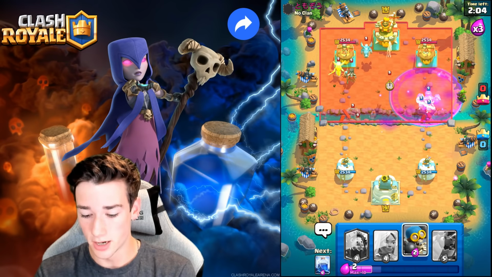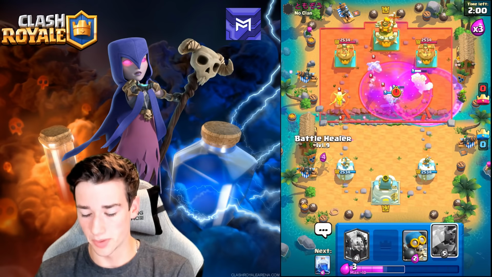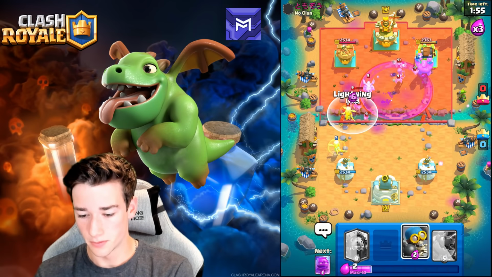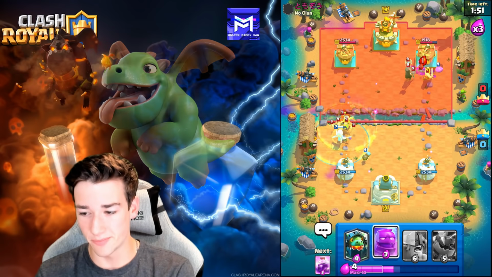He goes Dragon over there. He's going to definitely be a little bit low on Elixir here, right? Definitely. We have to go Battle Healer of our own. The Elixir Golem is going to do some work. Let's go Bomber. We crush. We actually crush everything. Bats are alive, but no big deal.